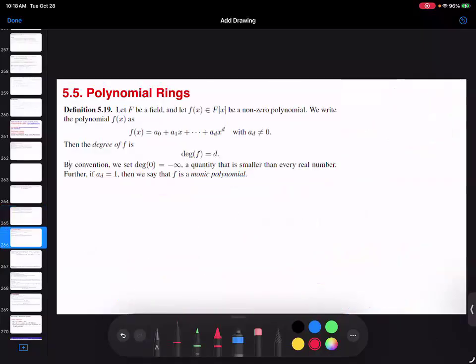Okay. So a lot of the way we make progress is we study polynomials. So let F be a field, and then F[x] we'll write as F bracketed x, a non-zero polynomial. If we have a zero polynomial, it's kind of boring. So we can write the polynomial as a0 plus a1 x all the way up to ad x^d. And the convention is typically going to be that the last coefficient, when we write it like this, is going to be non-zero.